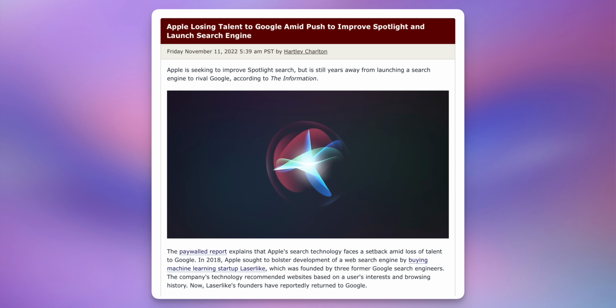And we actually heard that this has been worked on by Apple. So we did see a report back in 2022 from The Information that said Apple was working on a search engine and that it was 4+ years away. So could this ruling potentially speed up the process of getting that to market? We don't know, but what would you like to see? Would you want an Apple search engine, or would you just want it to stay the way that it is?